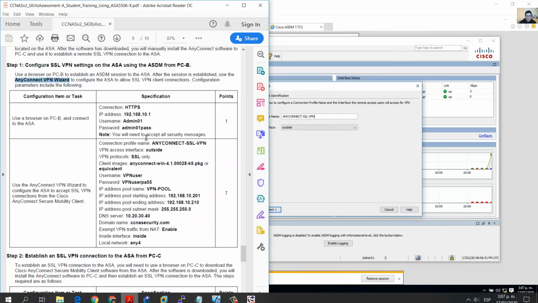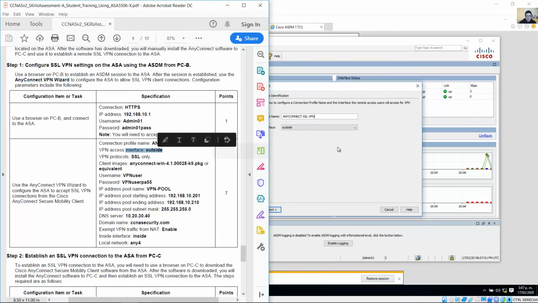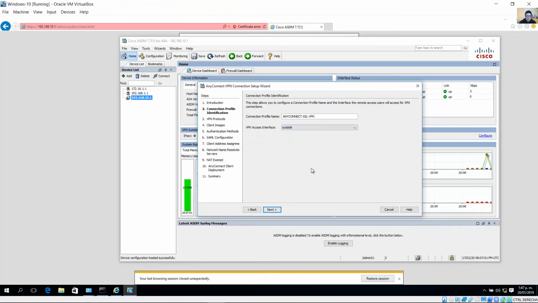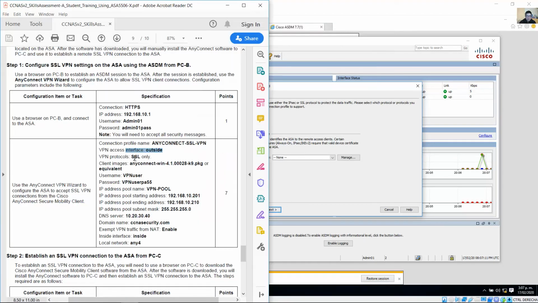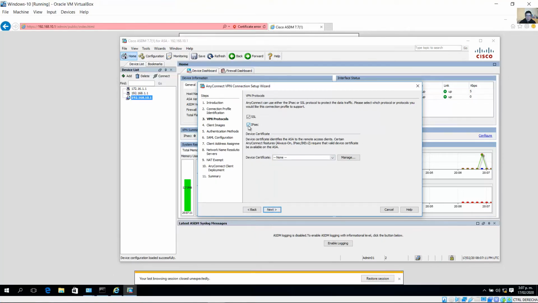And use the outside interface. Next. VPN protocols, SSL only. Disable IPsec, only SSL activated. Next.